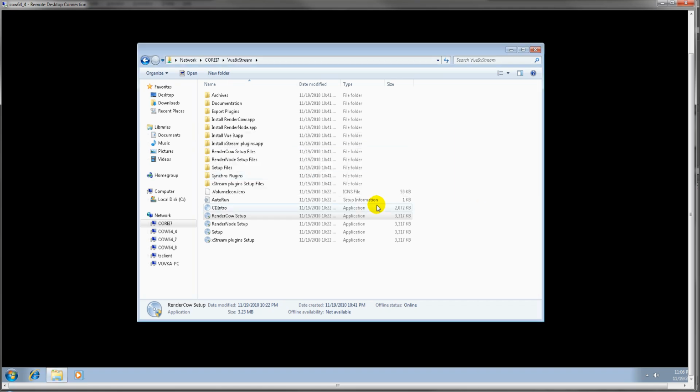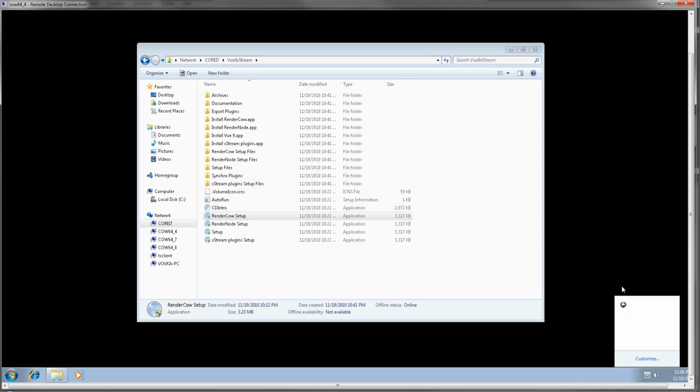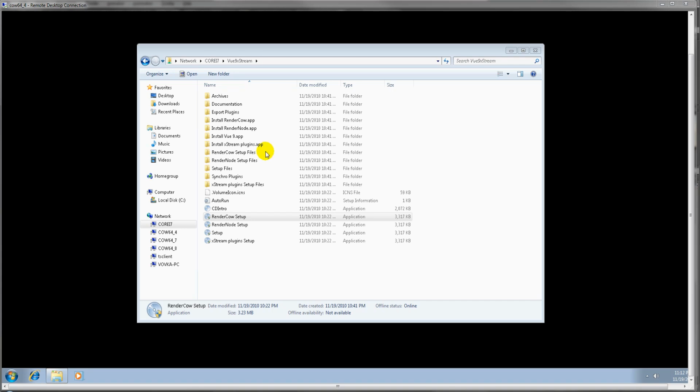It's an application error, because I have this already running. It's kind of shared memory. Just be sure you don't have any application running, or you uninstall some versions you don't want to use. Okay, so after you stop the task, you just verify you don't have any running render cows or other ones.